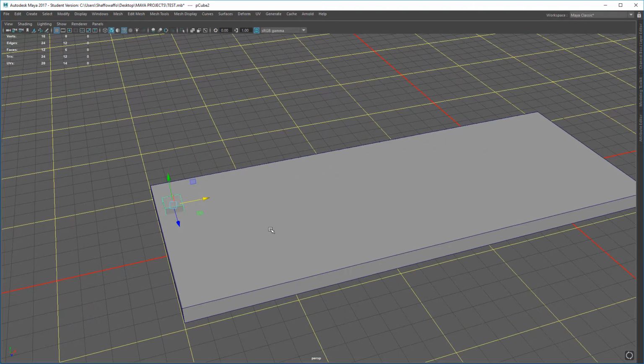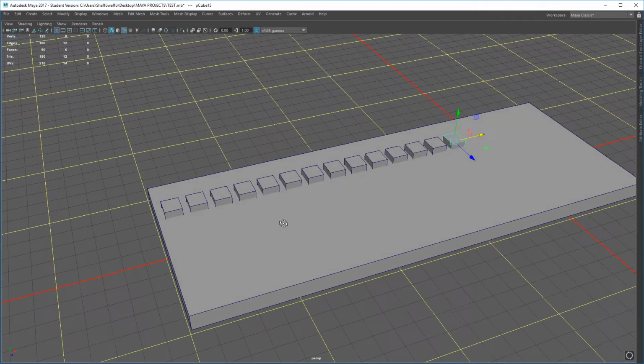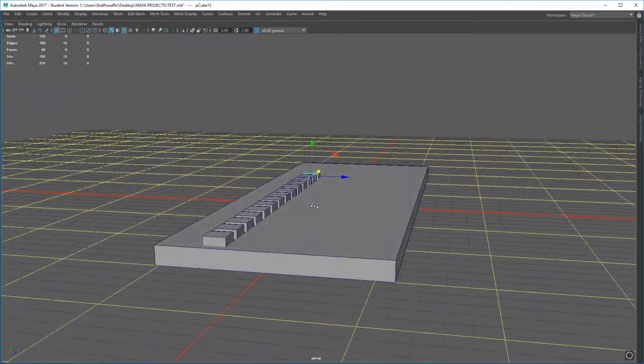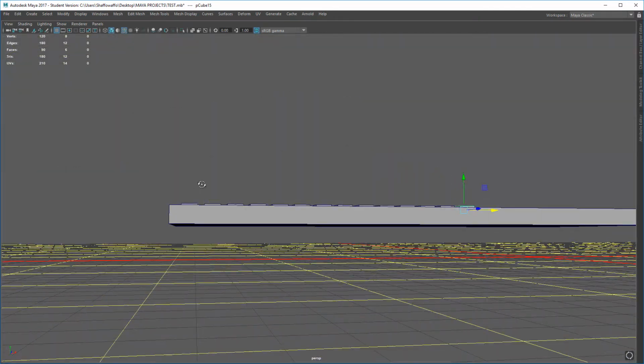So if I press Ctrl D now, it will duplicate it to there. And then essentially we effectively need another 12. So if I press Shift and D, it will remember the translation and it will also duplicate it as well. So 3, and press Shift D again, and then we've got the 4th, Shift D again, we've got number 5, and we just need another 9 now. So press Shift D 9 times, 1, 2, 3, 4, 5, 6, 7, 8, 9, and there we are, we've got 14 buttons.